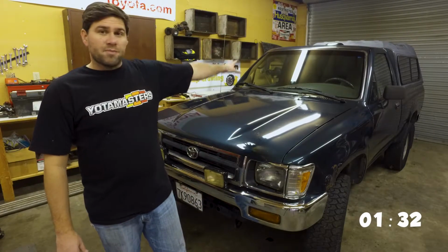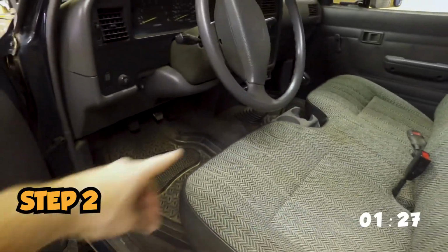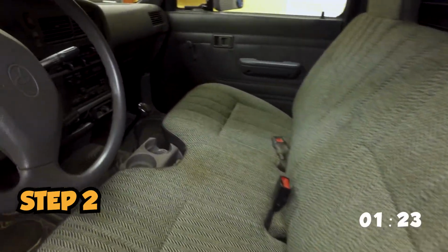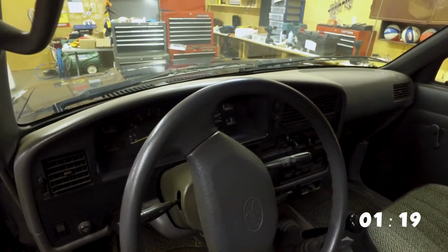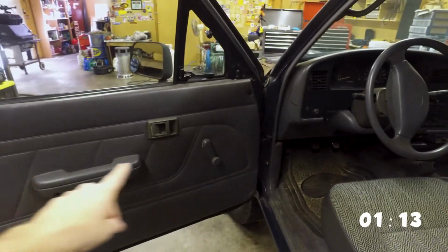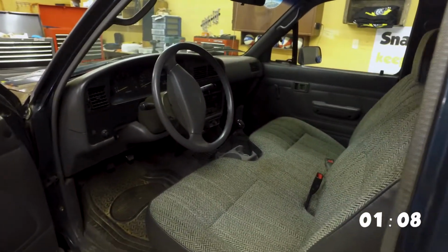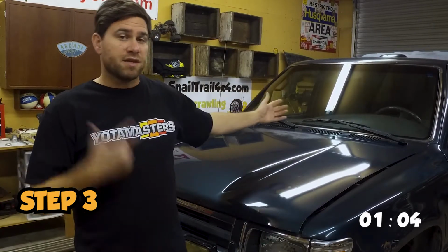I will now be moving on to the inside. I'm going to be doing some vacuuming down below, get rid of all that. I'll clean up anything in between the seats, wherever I can get. I'm going to clean up this dash. It's a little dusty from one of the trips out. I'm also going to clean all the windows on the interior here. I'm going to use some cleaning supplies to clean the upholstery, and then that's going to be done on the inside. So now we've cleaned the outside, now that we've cleaned the inside, now it's time to change some fluids.